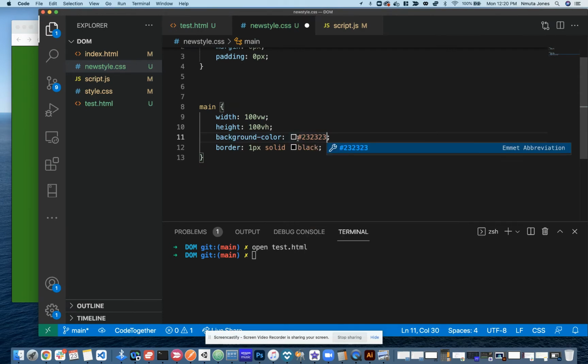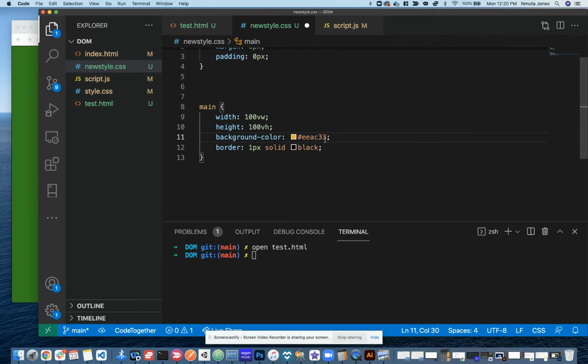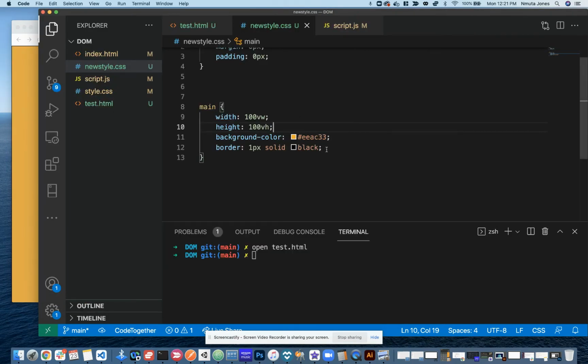And when we hover over it in VS Code, you actually get the colors. So we can come over here and say we want that. It's a little dark to be the light color we were envisioning, but it's actually not bad. Let's make that.